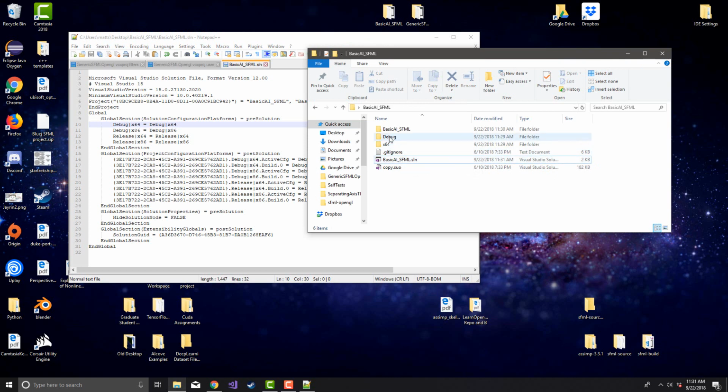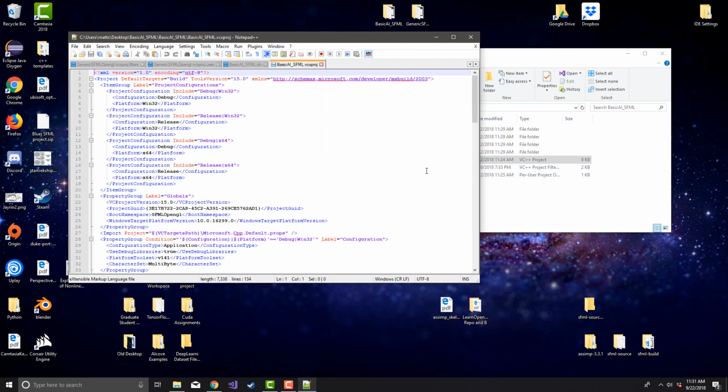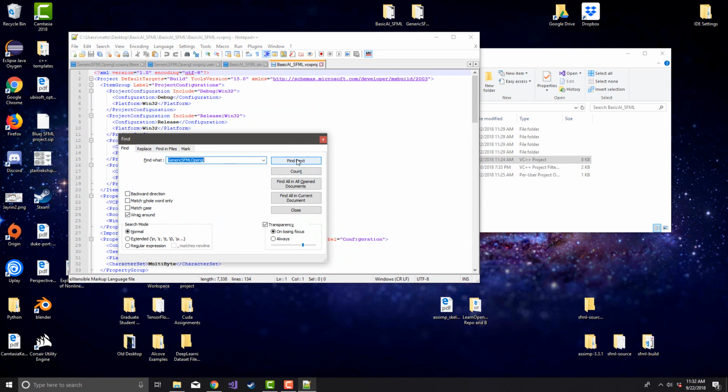And since we hard-coded some file paths inside of our folder, we need to also change those filters. So there's filter files. Those are in, like, from your solution directory, that basic, your name folder, and then you have these project files. So if we edit this one with Notepad++, and if we find all references to the old name, which was already populated since I searched for it in the other file, but you might have to type it there. Do the new name, replace all, replace 6 occurrences.